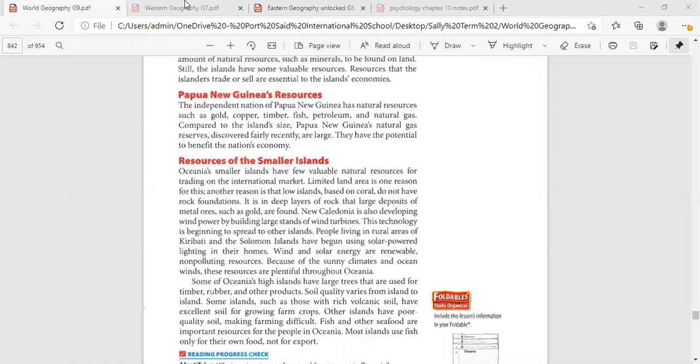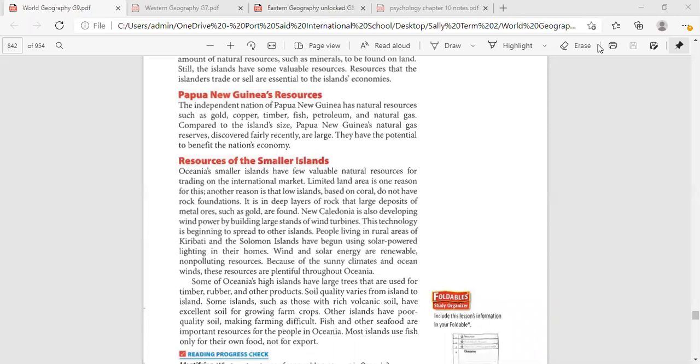Abdullah, do you know the answer or should I move to another one? Abdullah is saying he's speaking, but we cannot hear him. Jana, can you tell me about the resources of the smaller islands?